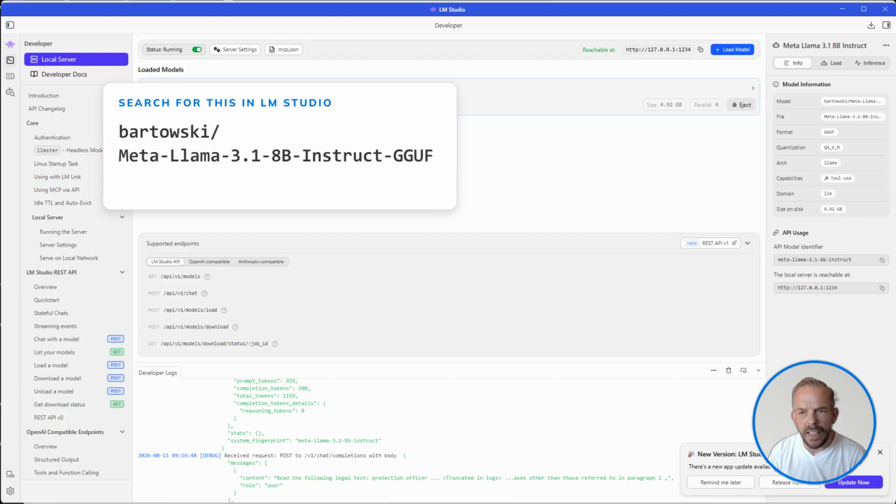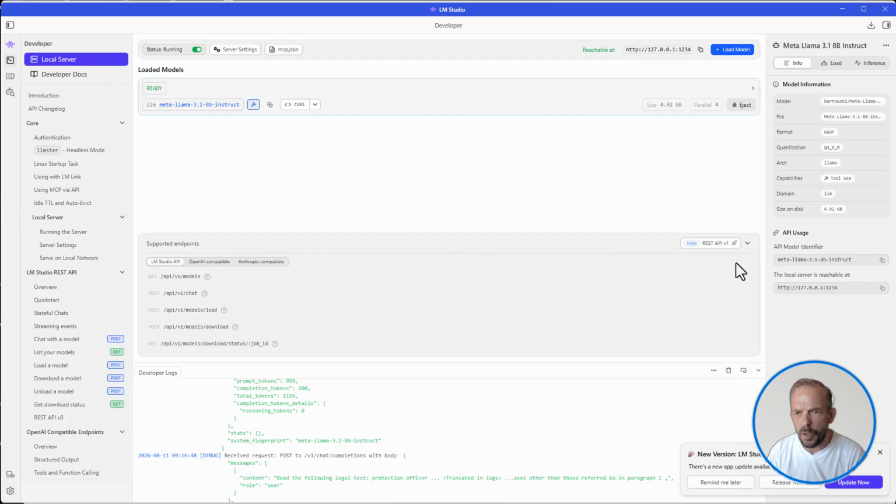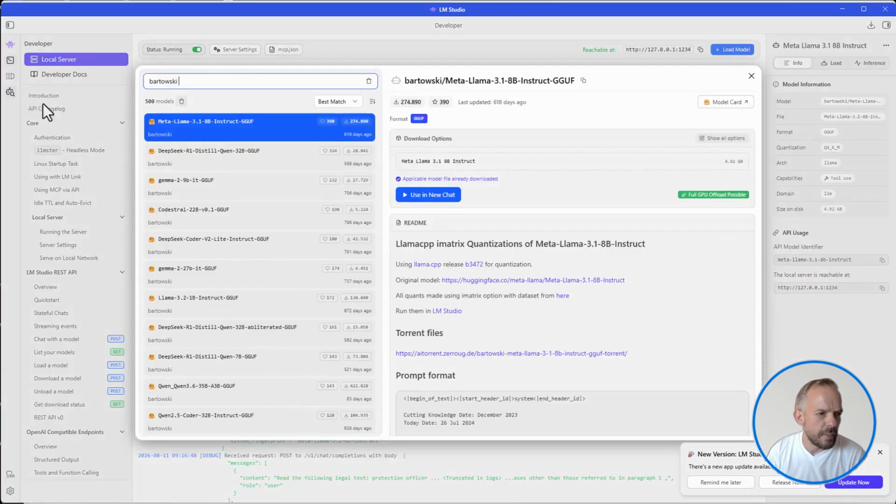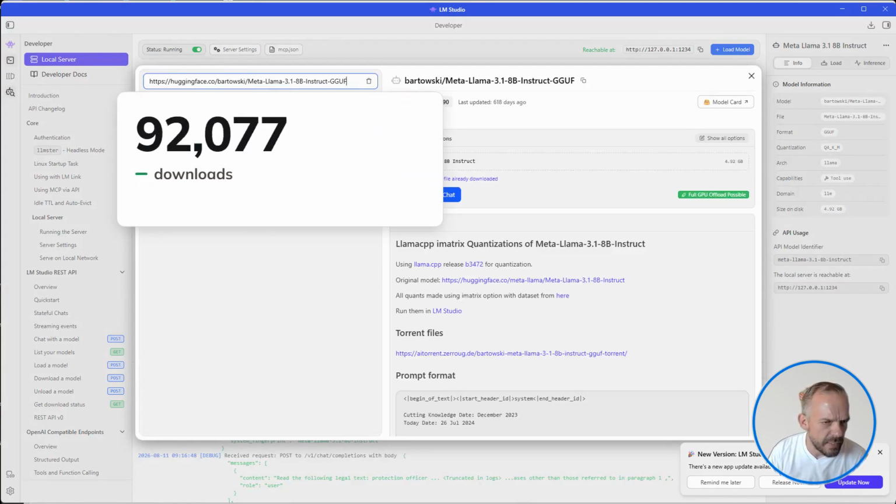And the model that I'm using here is called Meta Llama 3.1, the 8 billion instruct version. But you don't have to remember this out of sheer memory. It is the exact name on the screen and in the description. Copy it and then just paste it here into the search and you find it here.